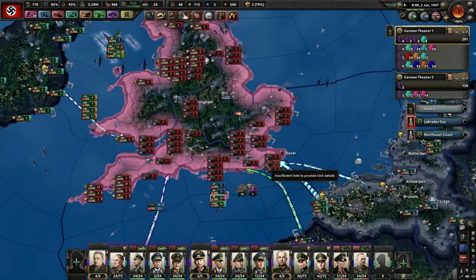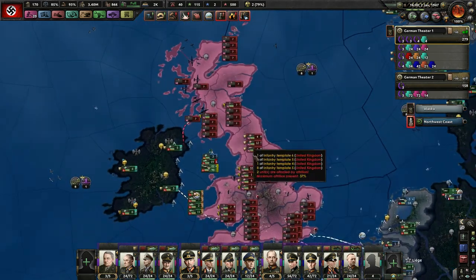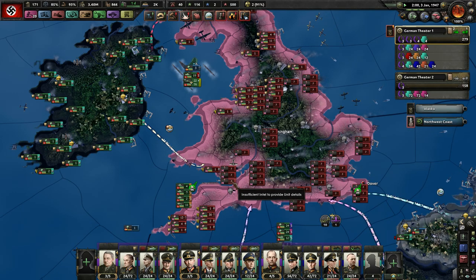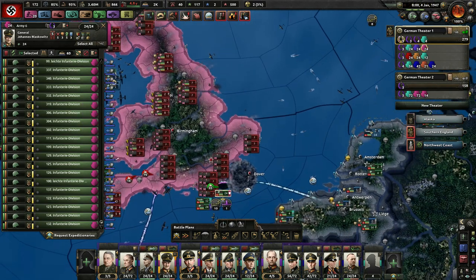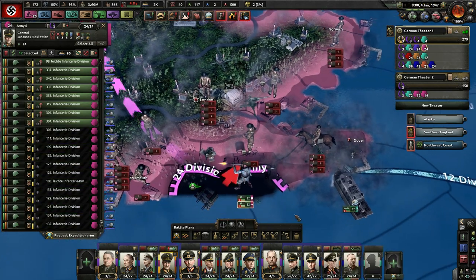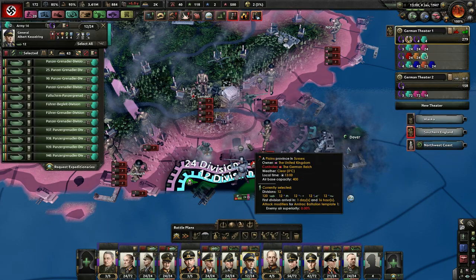I destroyed most of the Royal Navy with naval bombers and port strikes. I didn't get so many ships sunk by my Kriegsmarine. So here was our first successful landing next to Dover. And here those new amphibious vehicles are ready to invade Dover. Now we had at least one port in the southeast.